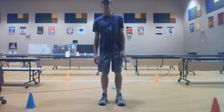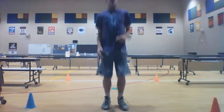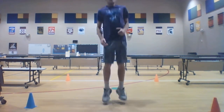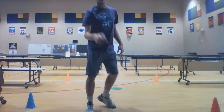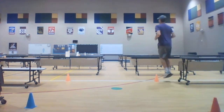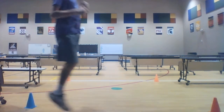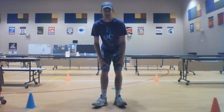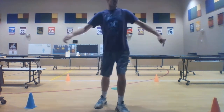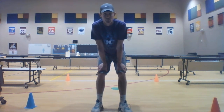Our next movement is a jump. Jumping is with two feet together. You want to jump off the balls of your feet — you don't want to jump flat-footed because you don't get as high. Jump off the fronts of your feet like a bunny rabbit. Let's do our lap. I was jumping the whole way — like a kangaroo out there!